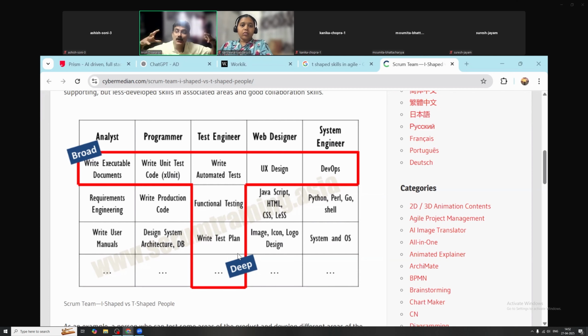But you are a hardcore test engineer where your deepest skill is functional testing, writing test plans, preparing automation scripts, an exclusive vertical line. That's what we call deep. Broad is this. This is why we call it a T-shaped skill, where you know how every other area works, but you're deep in one area.